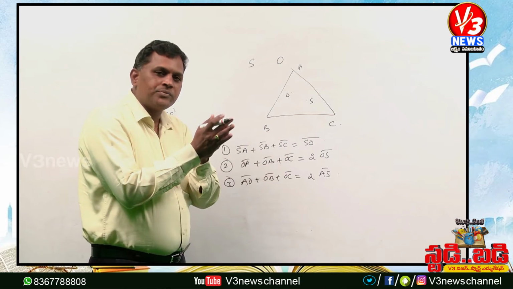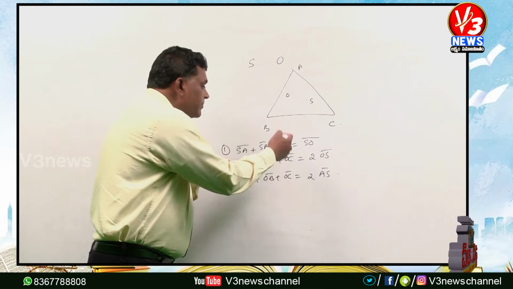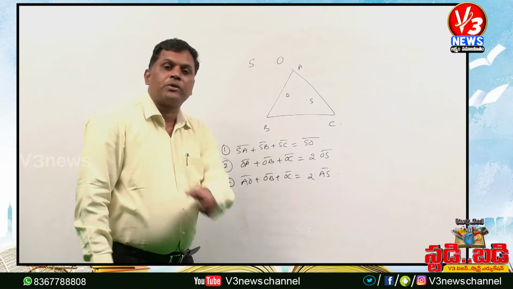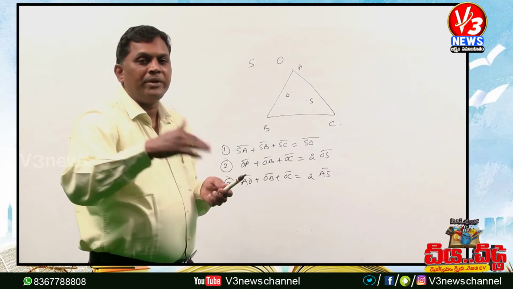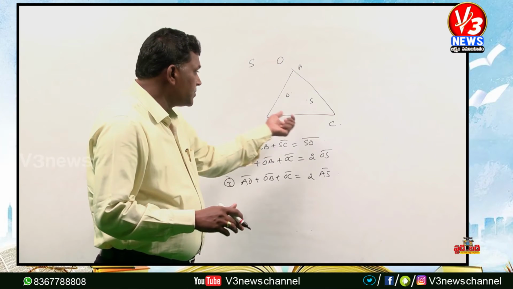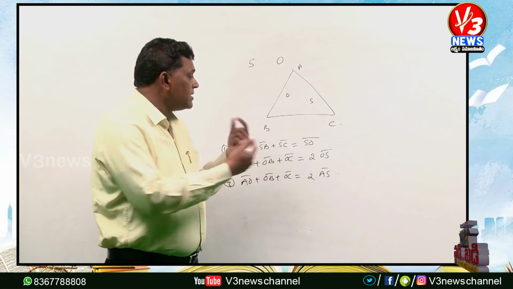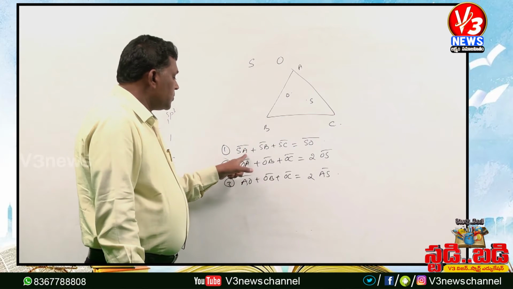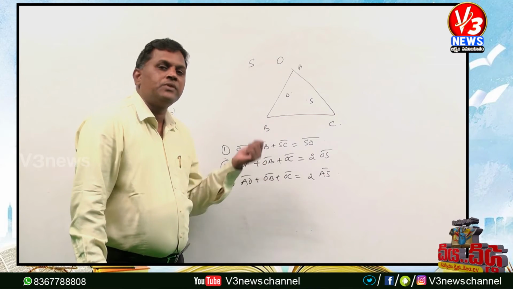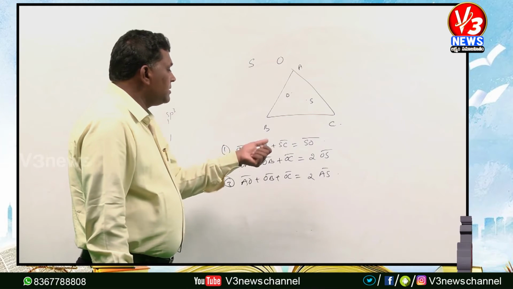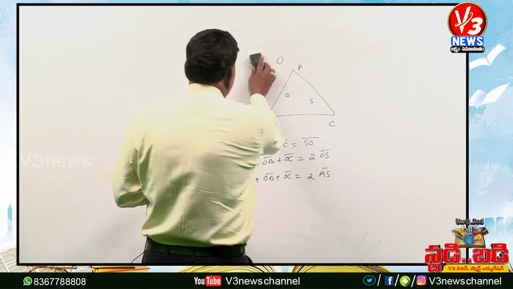The basic idea of solving this type of problem is very simple. Again, to solve this type of typical conceptual problem, I am simply using our median property. Just now, by using the median property, I have derived a standard result. So why don't we utilize that one? Is it in the form of PA bar plus PB bar plus PC bar or not? That is why here I am using this previous technique, the previous standard result.